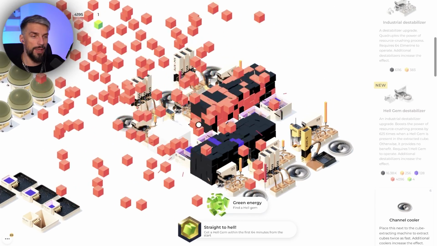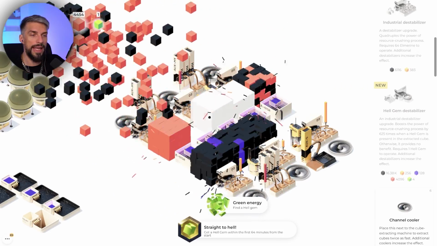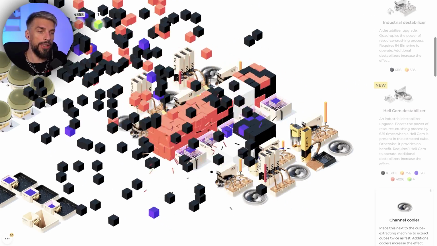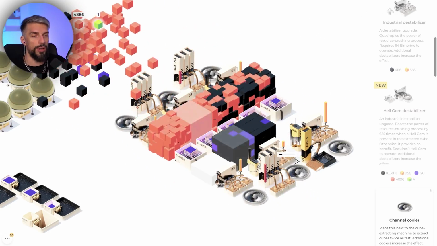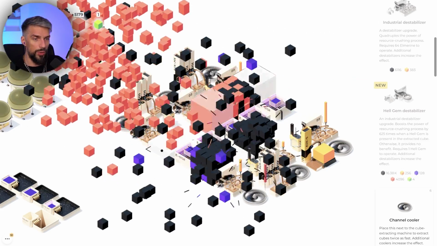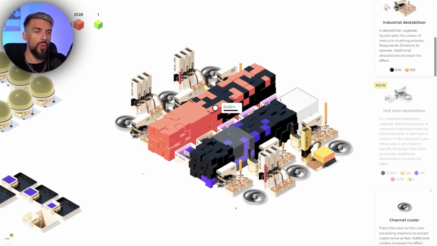Now this is where the game changes. It's still a beginner's guide, because once you get the hang of the hell gem mechanics, you will be able to carry it into the later game until some point where everything will change, but I don't want to spoil everything to you, right? So it will last you for a while. So what do we need right now?